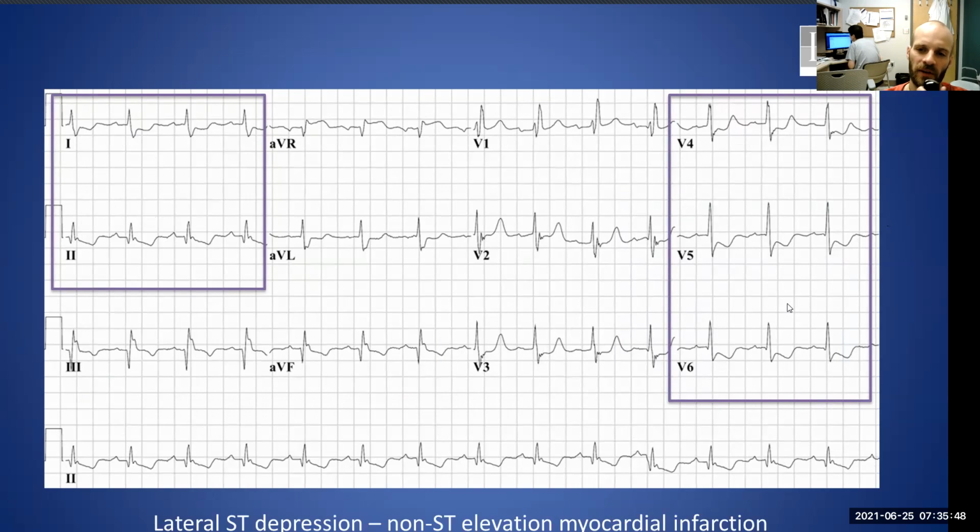I say probably, because if you're localizing things on the ECG, if you're localizing ST elevation, then that's a pretty robust way of localizing things. With things like ST depression and T wave inversion, the relationship is much less robust. So it might genuinely be the lateral aspect of the heart, but it might be another region of the heart as well. It's a little bit less specific, localizing based on ST depression or T wave inversion.